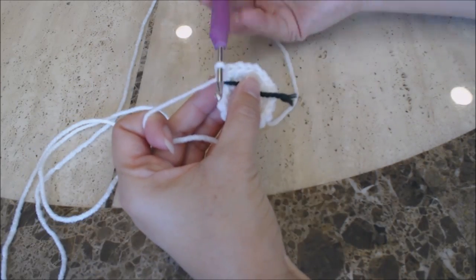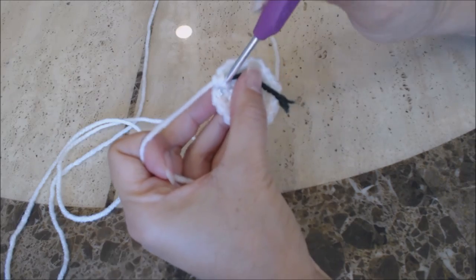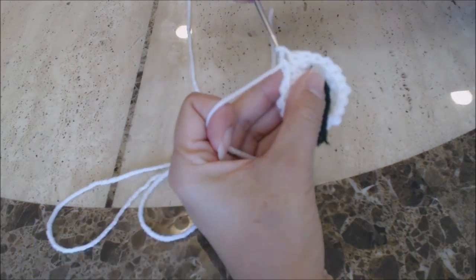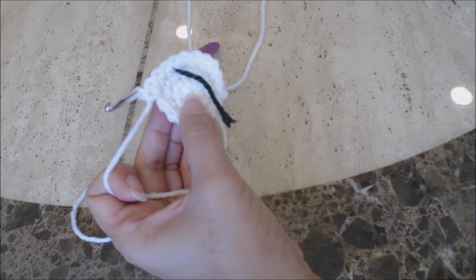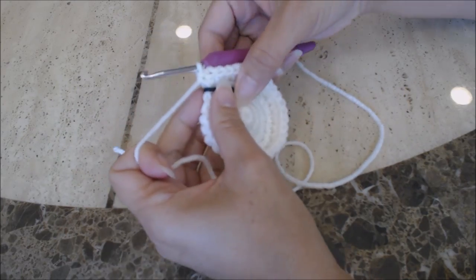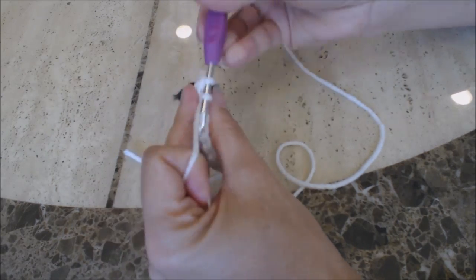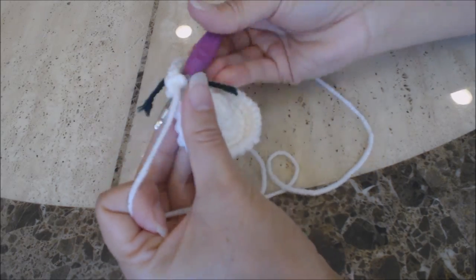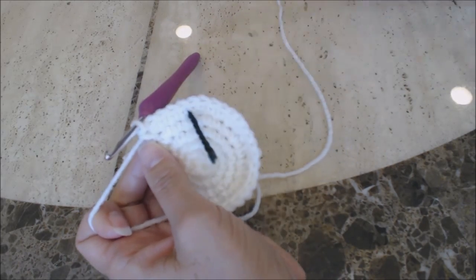And now you're going to do 1 single crochet into the next 2 stitches, and then 2 single crochet into the third stitch. And then repeat that pattern all the way around back to the yarn marker. And again, we're going to do another increase round. So now you're going to do 1 single crochet into the next 3 stitches, and then 2 single crochet into the fourth stitch, and repeat that pattern all the way around.